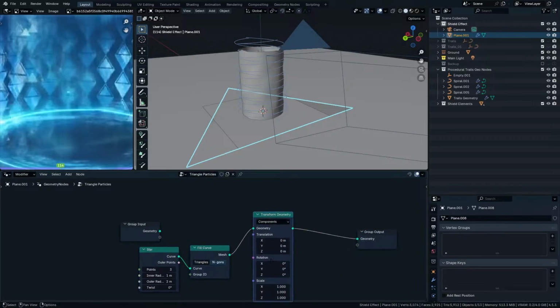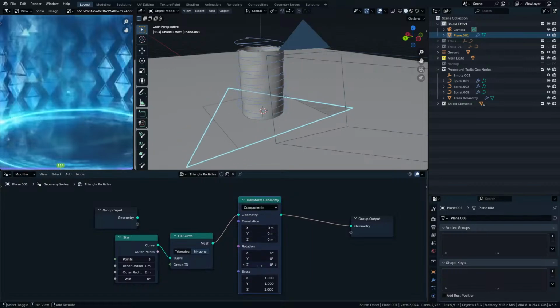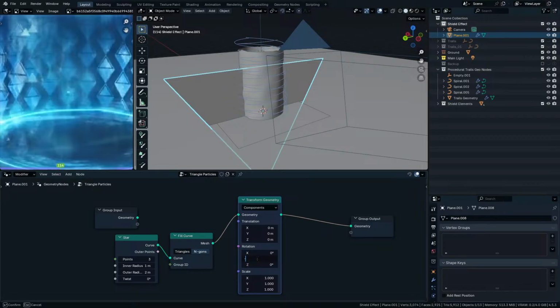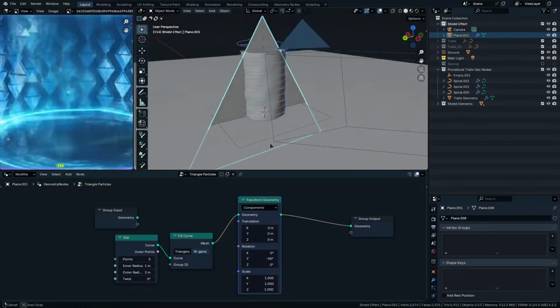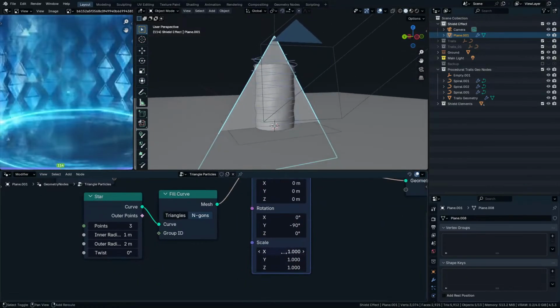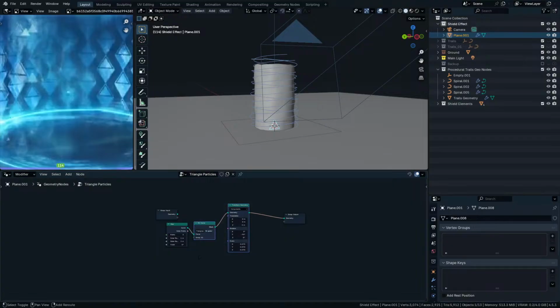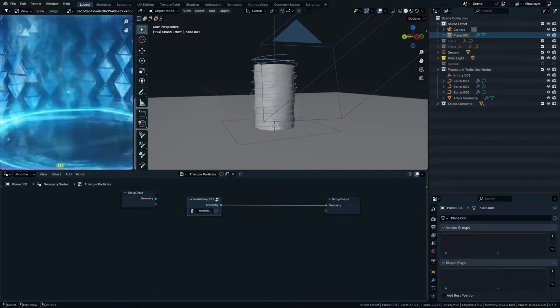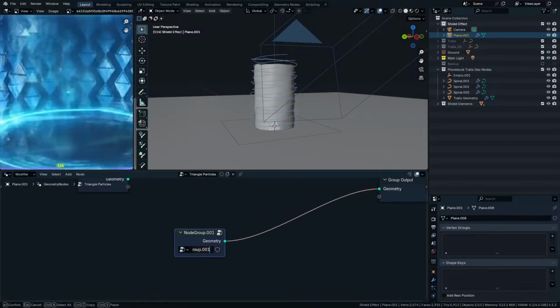And we can use the transform geometry if I want to rotate it, so I can just rotate it to 90 or -90 actually, so it's facing up, and I can scale it down, so it's going to scale from the center. Okay, that's good. And now I'm just going to Control G, so I can add it to a group, and let's call it triangle.